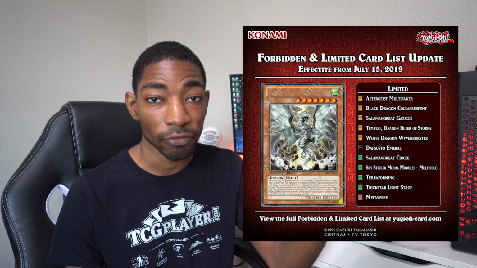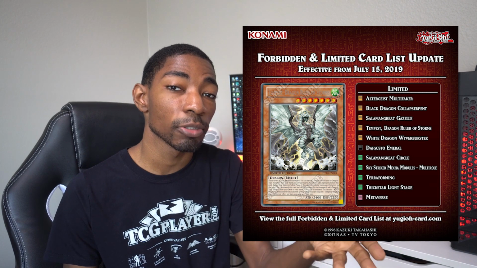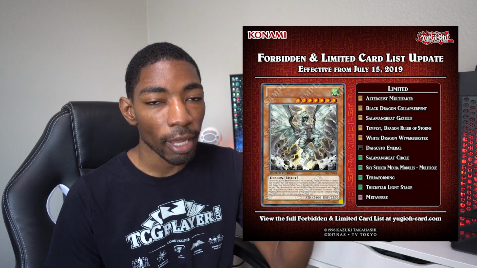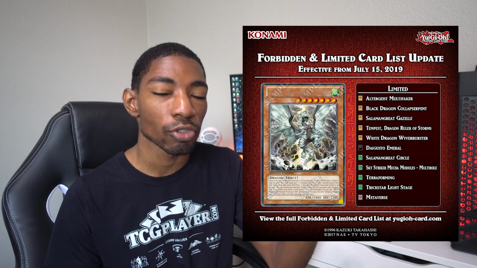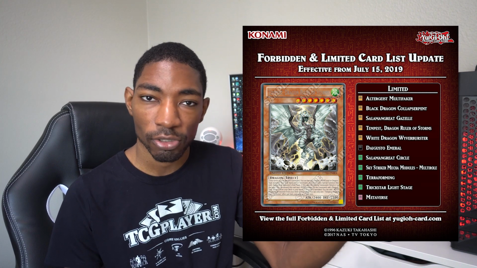I mean, Terraforming was at 2 before, and now it's at 1. So you really have to just rely on hard drawing field spells, or if your deck has a way of searching its field spell, then you're fine. But that's not a problem for me. I've never really been a big fan of how strong some of the field spells have gotten, how a lot of them are just blatant pluses and search cards.